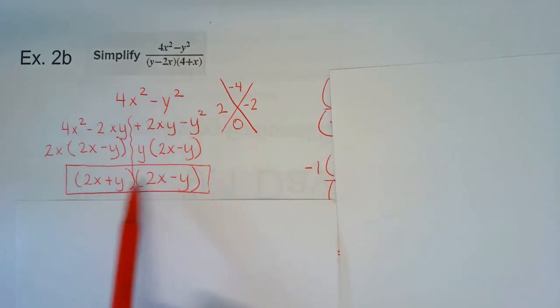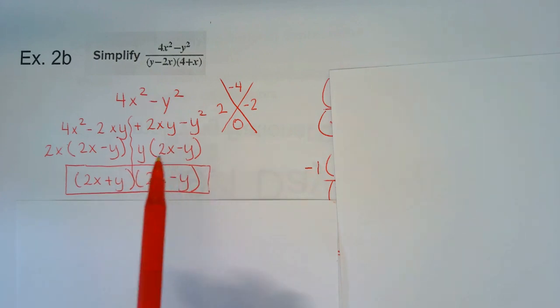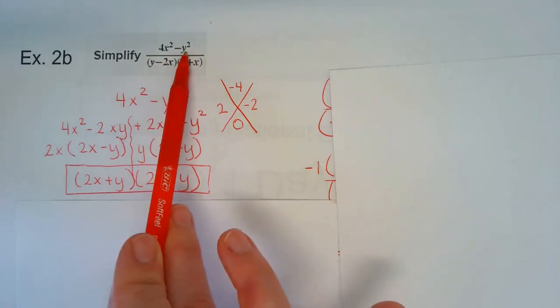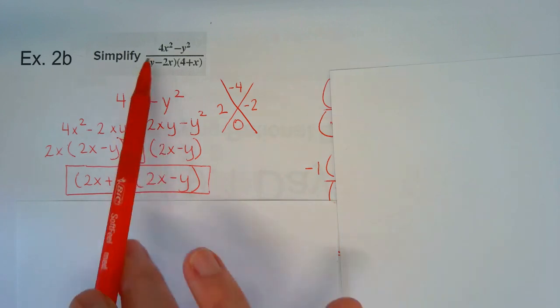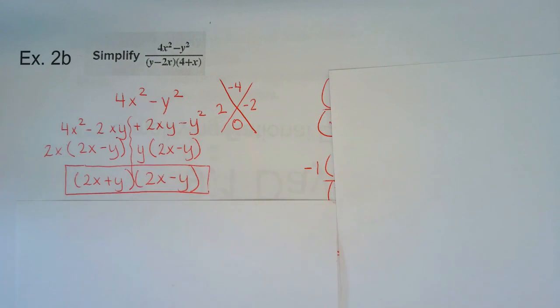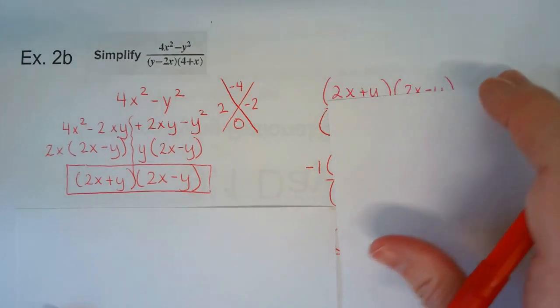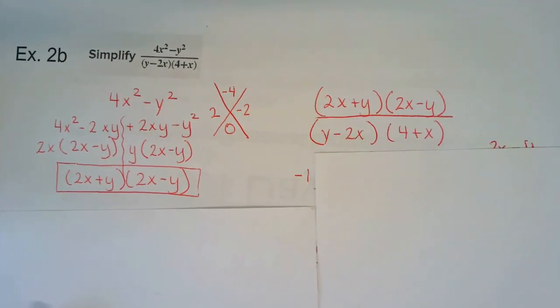So you'll notice that it becomes 2x in the first part and 1y on the second, and then you just change your signs. So I typically don't go through this whole process because I can spot a difference of 2 squares and jump right to my shortcut of the answer. So if you can do the same, just do the square roots of them, and that's what you end up putting here with opposite signs in between. Okay, so then what ends up happening is on the top, it factored to that, okay? And then on the bottom, there was nothing for me to factor.